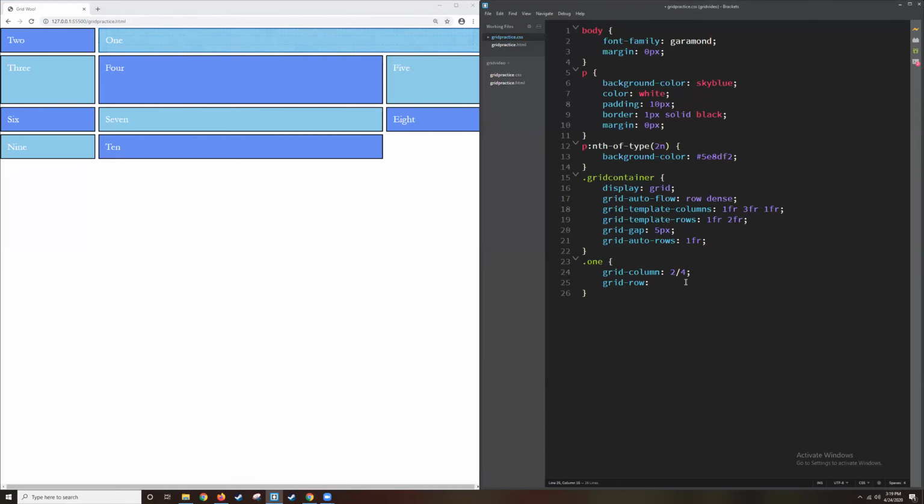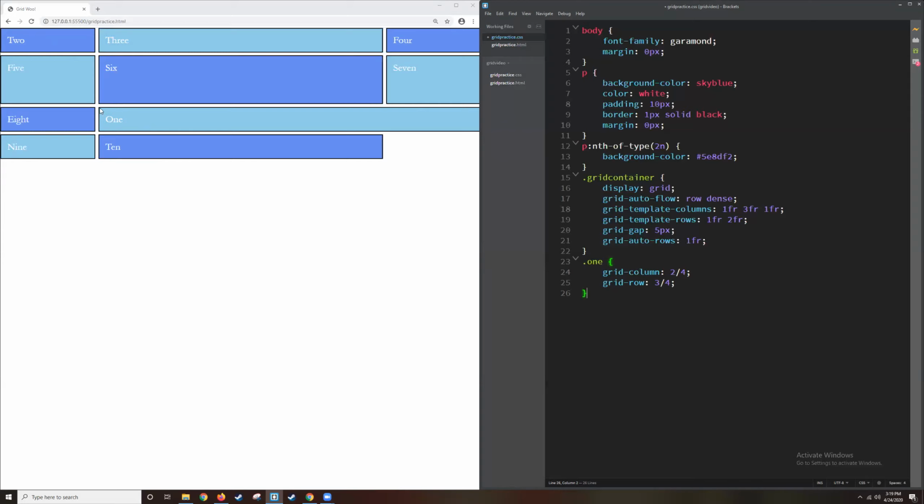So I could say I want my 1 element to start at grid row line 3. So that would be right here. And then I want it to end at 5. Or let's just say 4. And so now you can see my grid item 1 has, first, moved over.